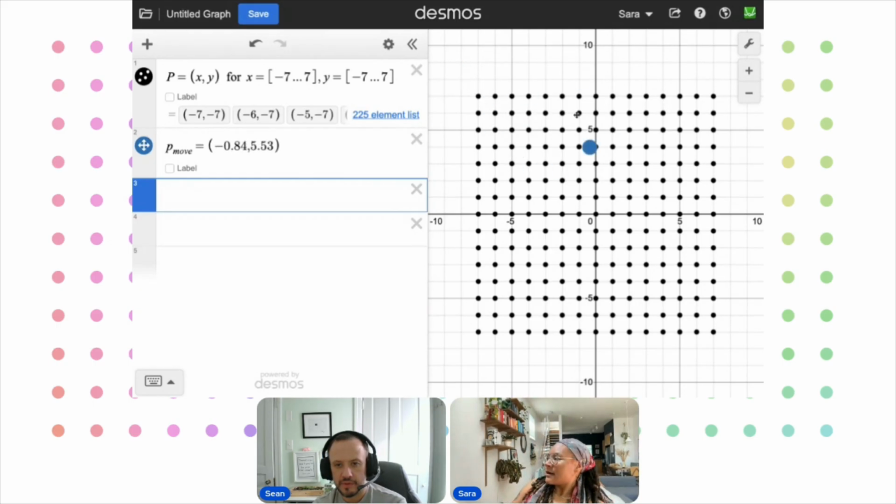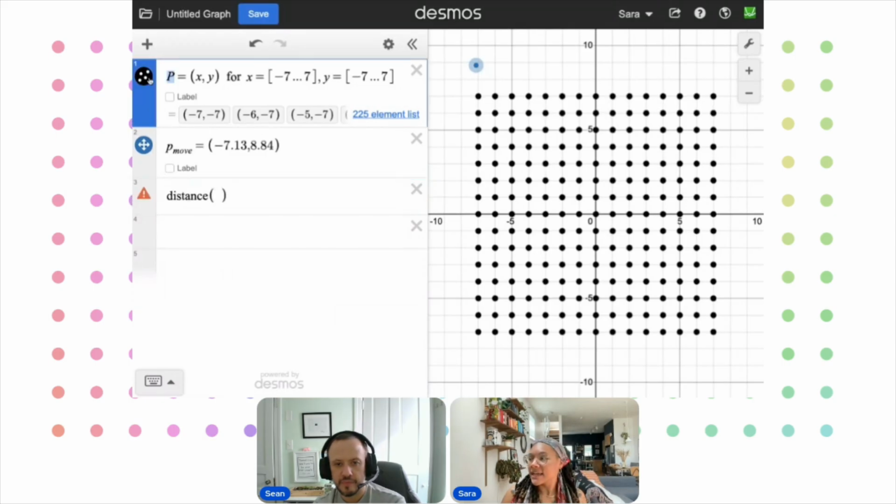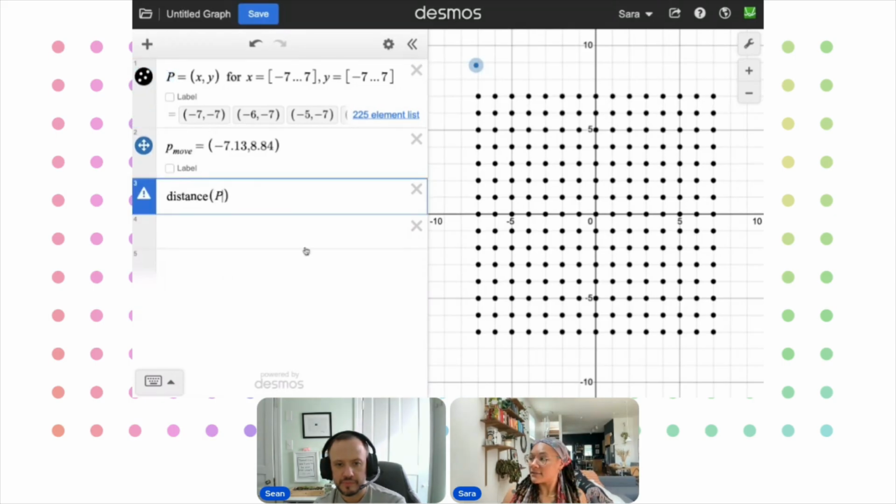And wow, there's a lot of ways we can think about the size. The closer it is to the point, we could make it smaller. Thinking about the distance to the point sounds pretty cool. Okay, so why don't we gather all the distances? I don't even need to calculate them with the distance formula because it just exists. And if I take the distance, I can get all of these points and calculate 225 distances by taking the distance between my entire list and my movable point.